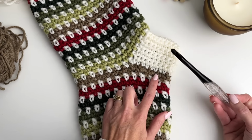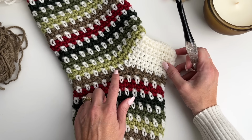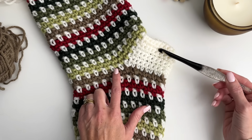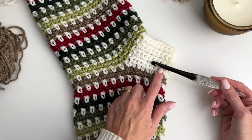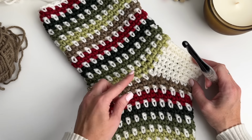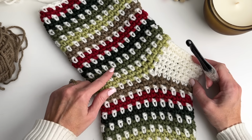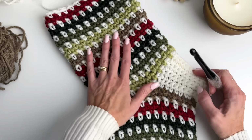So we get to our 18 rows, which ends with our 2 rows of color A. And then I've worked the heel also in the main color, which is the white. And then we work around the heel following the same pattern. We go in the white and then we jump right back into the color pattern, repeating A, B, C, D, E, A, B, C, D, E, etc.